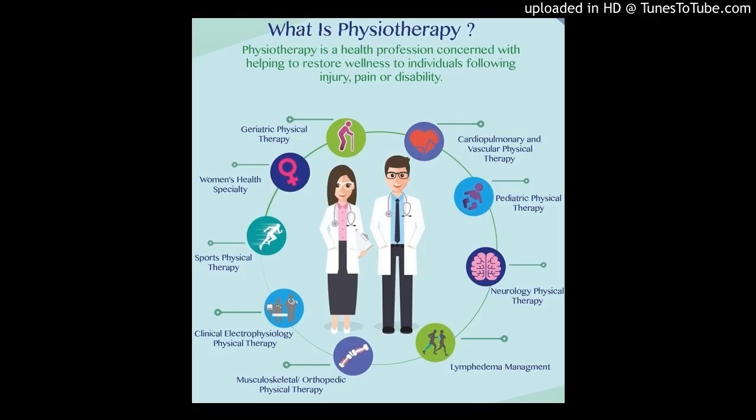The gravity-resisted test for tensor fasciae latae begins in side lying. The test limb should be uppermost and flexed to 45 degrees. The patient abducts the hip through approximately 30 degrees of motion. Downward resistance is given just proximal to the knee, while the other hand stabilizes the pelvis.